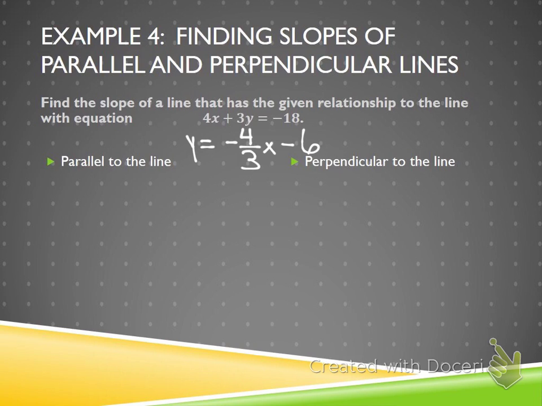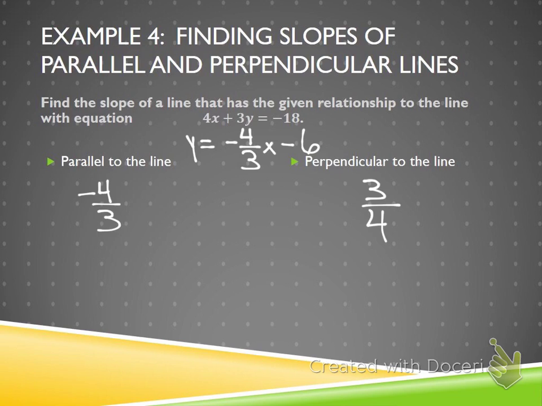So here's what my rule says. For the parallel line, it's the exact slope that's in your equation. So if it's negative 4 over 3, the parallel slope is negative 4 over 3. For the perpendicular line, you're going to flip it. So what is the reciprocal of the fraction? 3/4. But if I make it the negative reciprocal, that's a double negative, which changes to positive, 3 over 4. So you think about it this way. It's the opposite sign. So opposite sign and flip it, and then that's it.